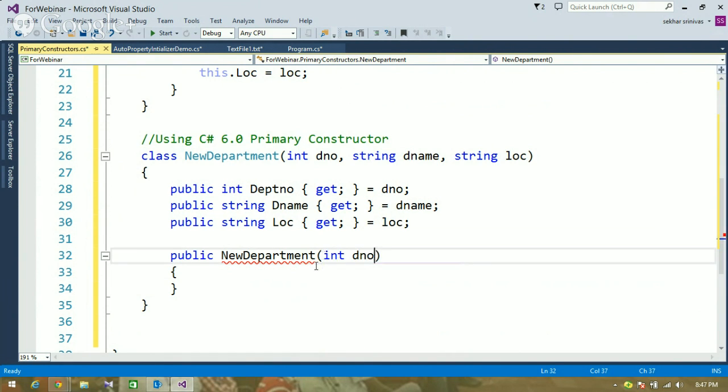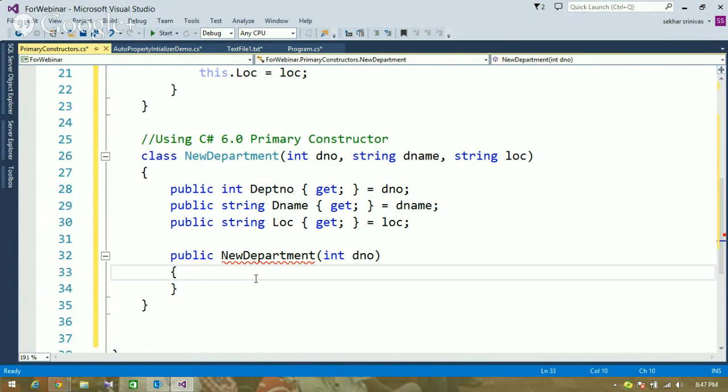If I take one parameter, even then it will not allow you to do this. When we have this, we have to understand that it should be exactly similar to that of a primary constructor. But now this is taking one department number, but my primary constructor is taking department number, department name, as well as location.